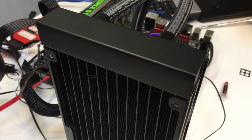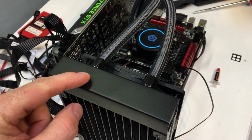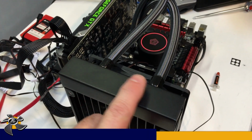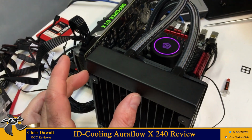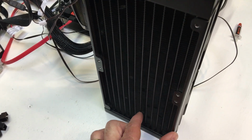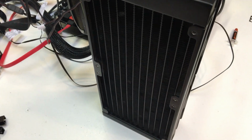Now what the thermal testing should show is that one side is going to be the warm coolant from the pump that's coming into the radiator, and the other side will be the exit. And somewhere about in the middle of the tank there's a baffle that separates the two sides, so that the warm coolant coming in from one side is forced to travel down one half of the radiator where it collects in the bottom, and then it comes over to the other side and it travels up the radiator through the exit. And that's how the path of your coolant usually works.